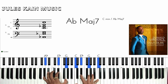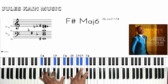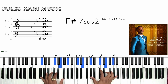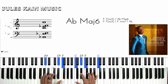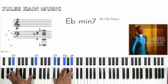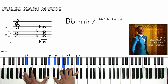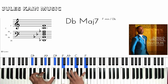And there's another little progression that you can add in. So basically, when you get here, you're here. So, Lord, deliver me. We're going to go to an E flat minor, which is the minor 5. Walk up to an F minor 7, to an F sharp, to an A flat 7, B flat minor 7, A flat over C to the D flat.